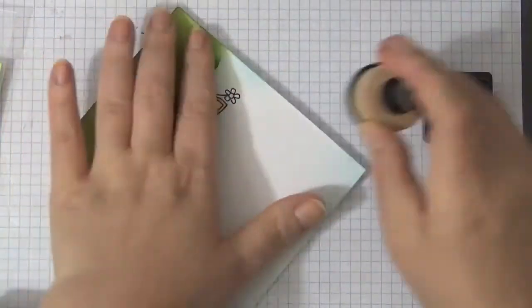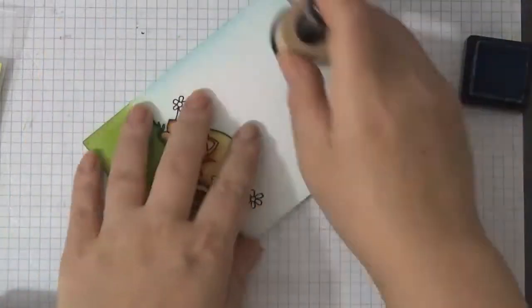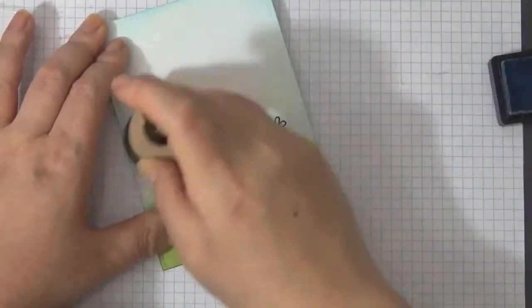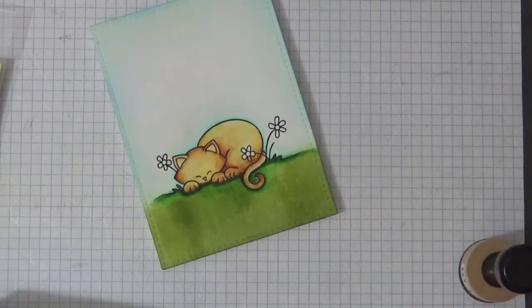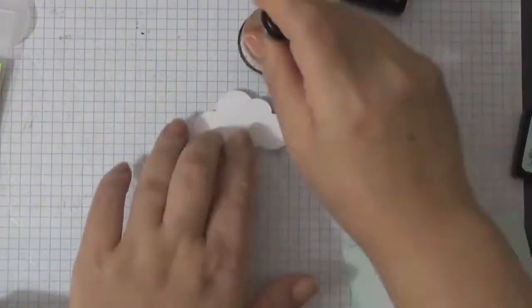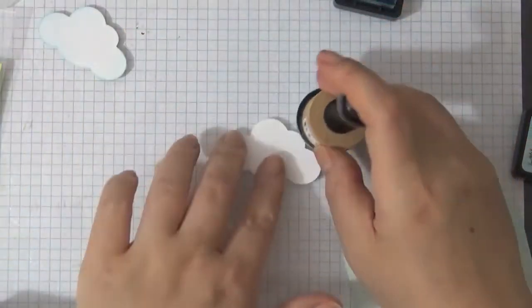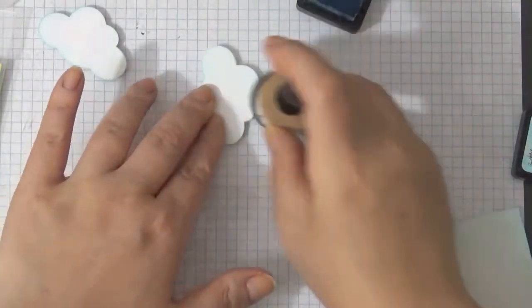So I'm using the minis here. I'm going to be using the tumbled glass and salty ocean. That's my favorite combination for the sky. And I have some clouds that I punched here. This is actually from a Fiskars cloud punch. I punched out 3 and I'm inking it again using tumbled glass.